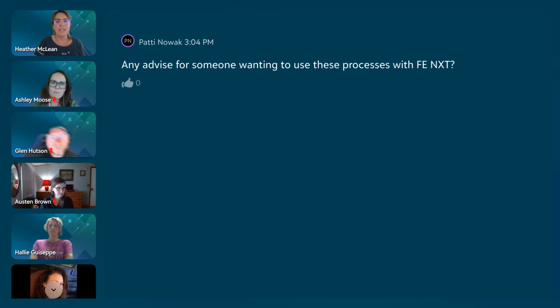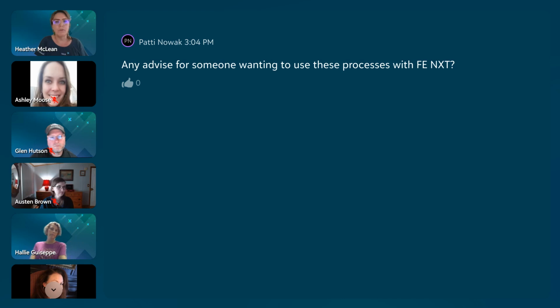So the Financial Edge NXT team, hopefully you saw Haley's session talking about payables and payables API, but we've got a couple of new connectors coming out for Financial Edge NXT. Right now, we've got a custom connector that one of our sponsors and partners, MP Automate, has available in the template showcase. But we're also coming out with several certified connectors from Blackbaud. The first one that will come out for Financial Edge alongside Raiser's Edge is the query connector. That is coming very soon. And then we have connectors that are planned and in development right now for both payables and general ledger batch. So there are some new connectors coming out. But Glen, you've worked on a couple of FE processes. You want to lay down some inspiration for FE?